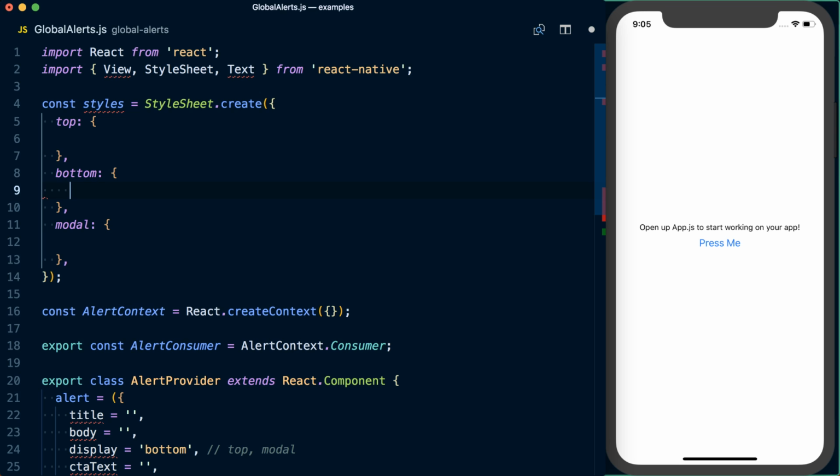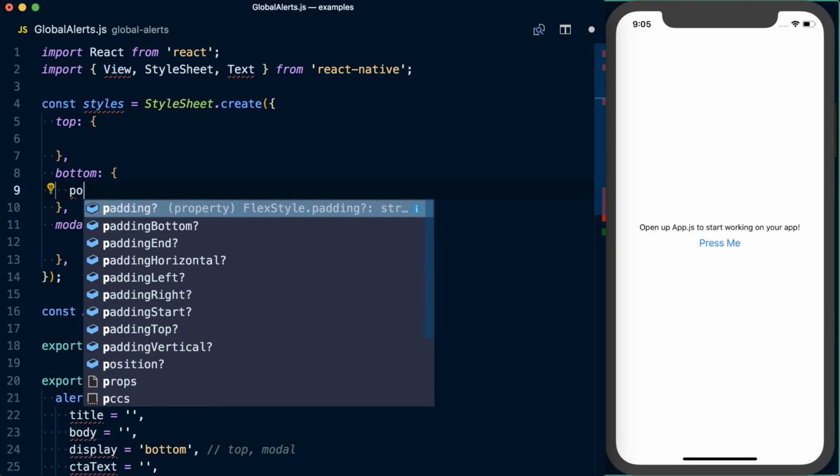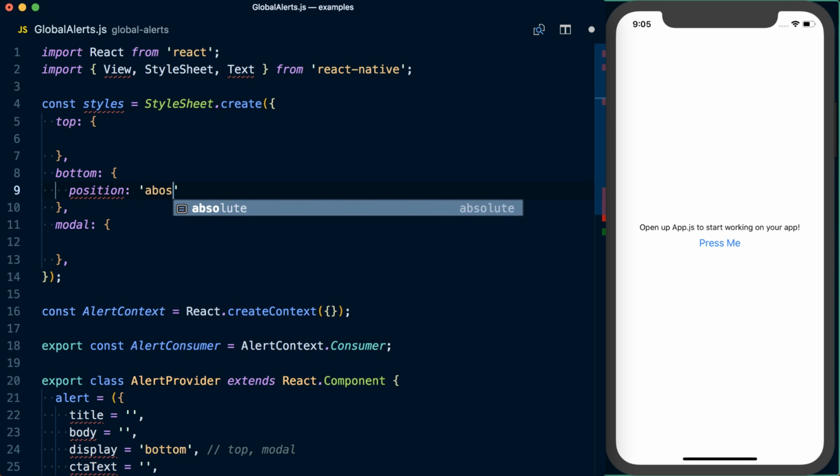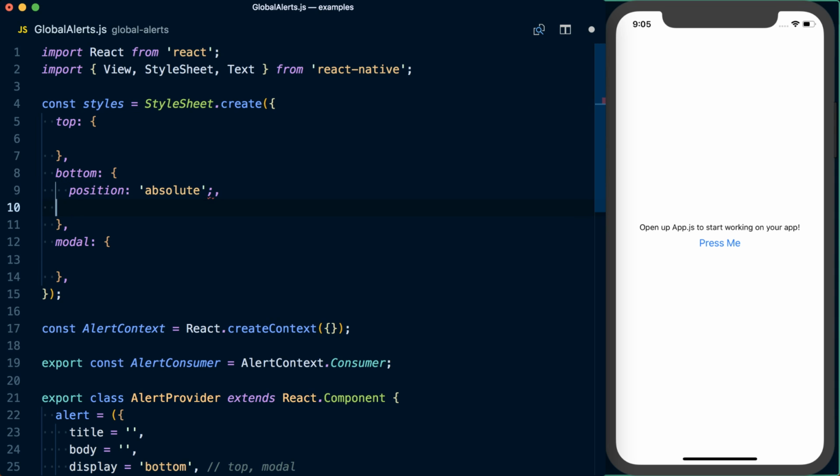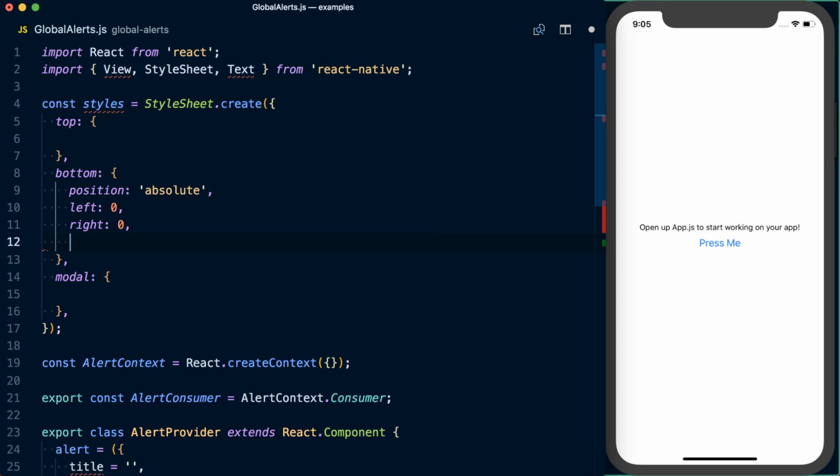So let's just do bottom first. In this case, it would be position absolute. Whoops. We'll set the left to 0, right to 0, and bottom to 0.